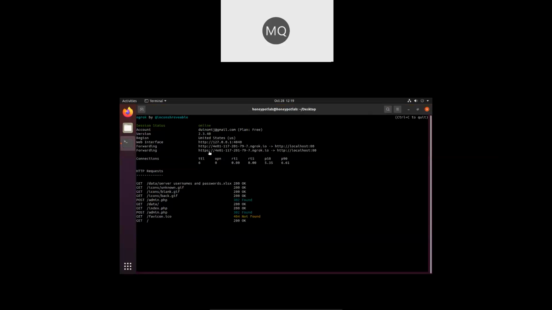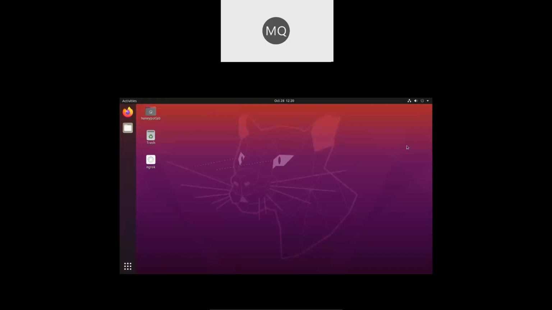This is ngrok. We put this ngrok on my local server to make it online, because it provides port forwarding and forwards my local server to a public server. When you open this link on your cell phone or your Tor browser, the same thing is shown as on my machine, right? And when you type admin, the same thing is shown, because this is the local server I put on my live server. So this is actually the way of finding the actual IP address of the server, the real IP address.